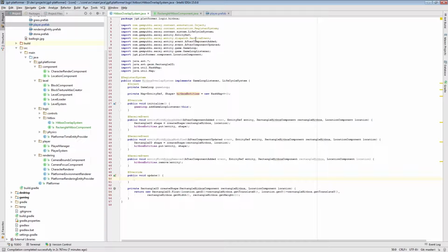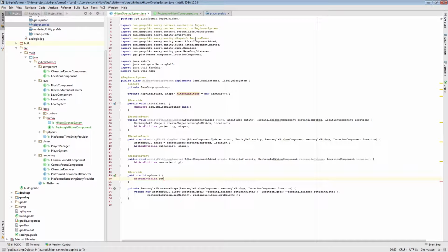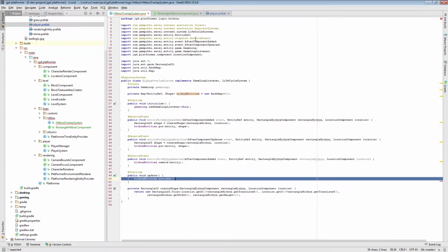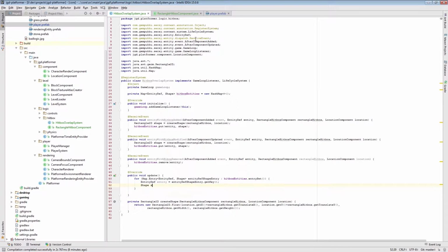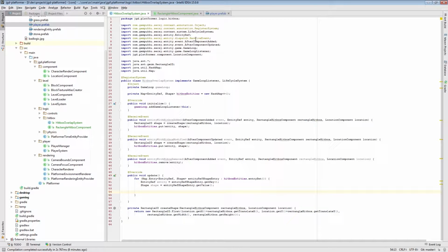So let's just iterate through them, and we'll be going once again through all the other entities.